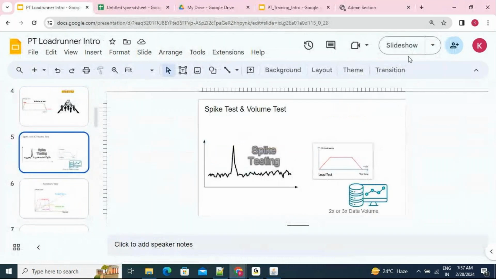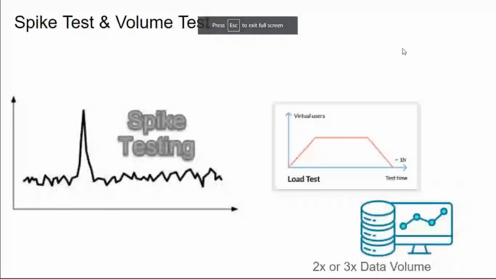And then next is the spike test. Okay. So for example, to check the application's behavior under a sudden burst of load or traffic, how the application behaves at that time.